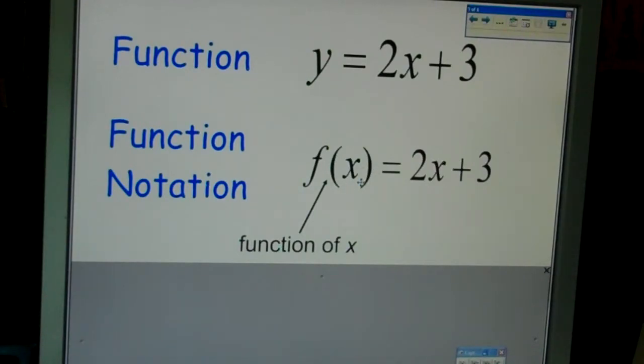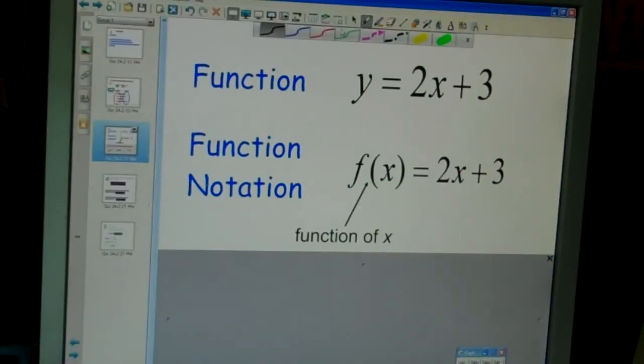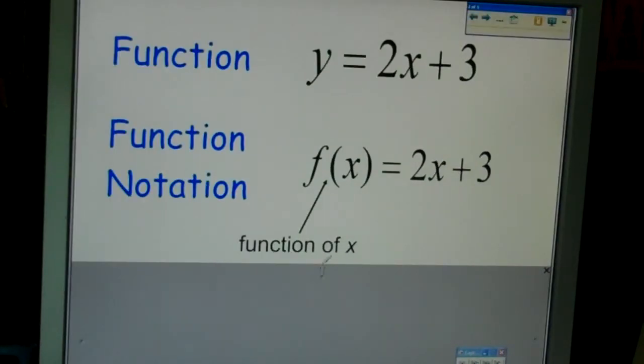parentheses. What operation is parentheses? Multiplication. And a word for multiplication is of. Let me get a pen here. Okay? So these parentheses mean of. All we're saying is y is simply a function of x. So whatever we put into x, that's going to determine what y is. Y is completely dependent on x. So y is essentially a function of x. It's just a matter of the way you write it.